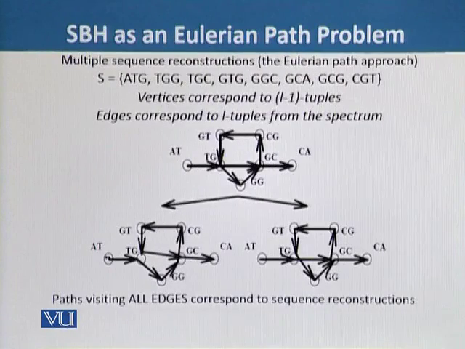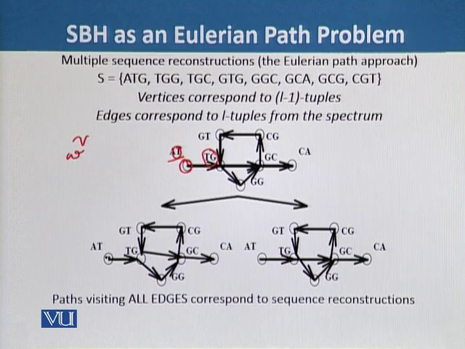So in this diagram, we will see that an L-1 mer, as we have discussed earlier, which we consider as V, is joined by a directed edge with another L-1 mer that we consider as W, if the spectrum contains an L-mer for which the first L-1 nucleotides coincide with V and the last L-1 nucleotides coincide with W. So we can see here that this is the starting point, denoted as AT. The last nucleotide of AT is T, and the first edge is TG, and the first nucleotide of TG is T. So it is overlapping with AT.